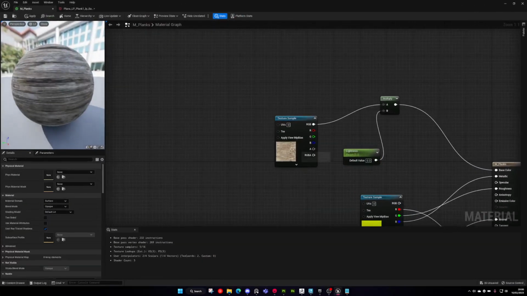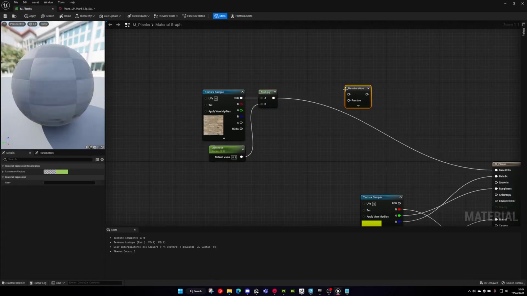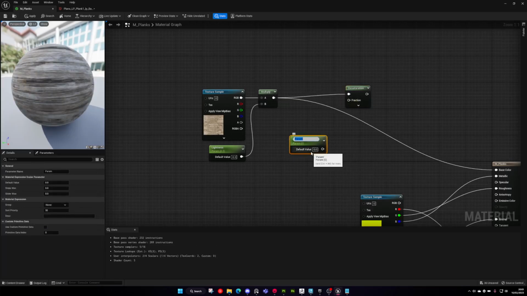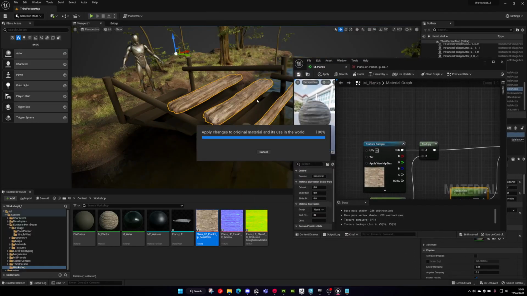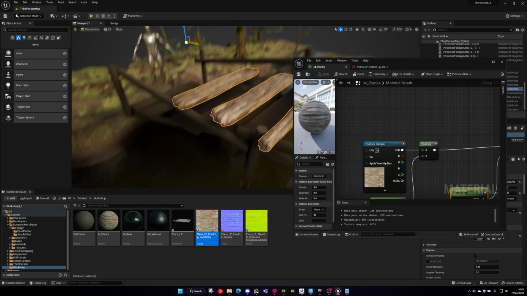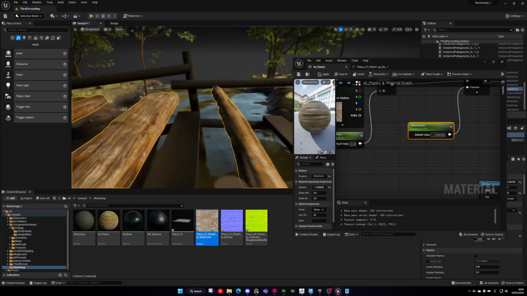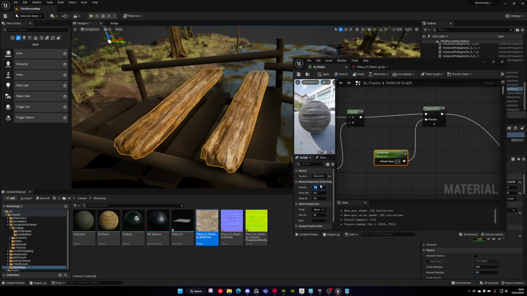You also have some more controls similar to this. If you just want your colors to look a little bit different, you can use the desaturation node. And that will control the saturation. So if we get another parameter, call it desaturate. If we leave it on 0 by default again, that won't do anything. But if we increase it, you can see it desaturates. If you go in negative numbers, it will increase the saturation. But yeah, we don't really need to do this, so we're just going to leave it on 0.